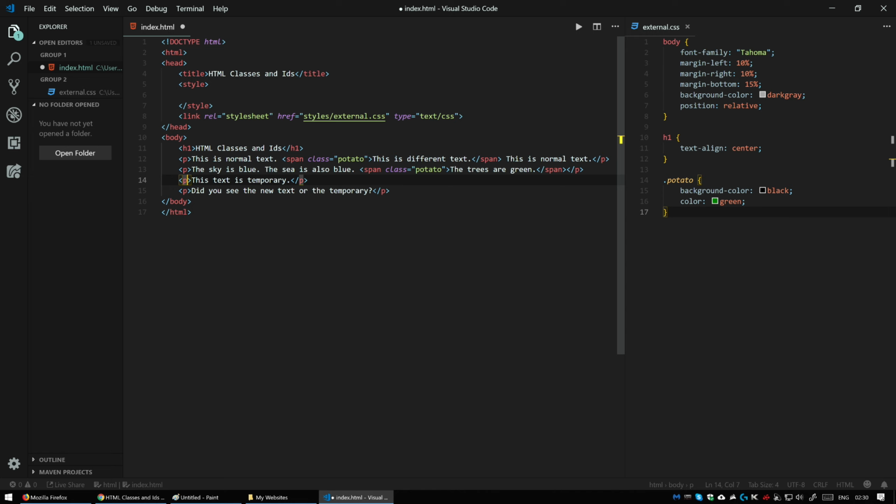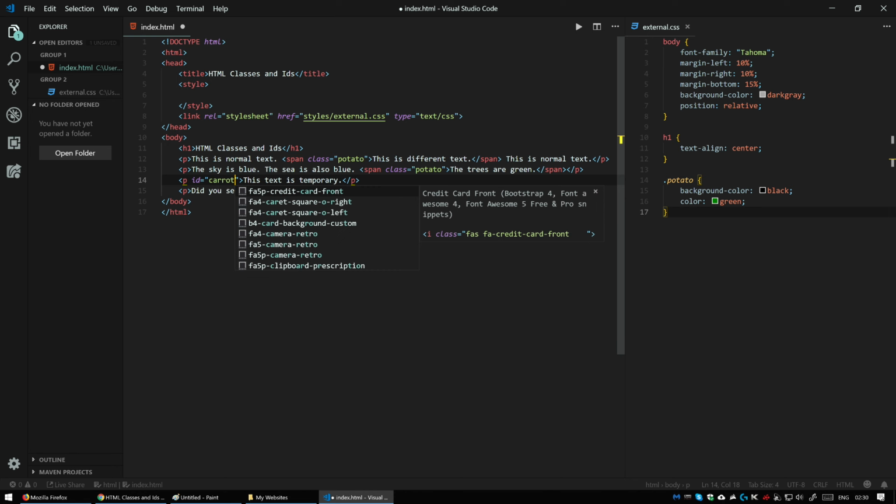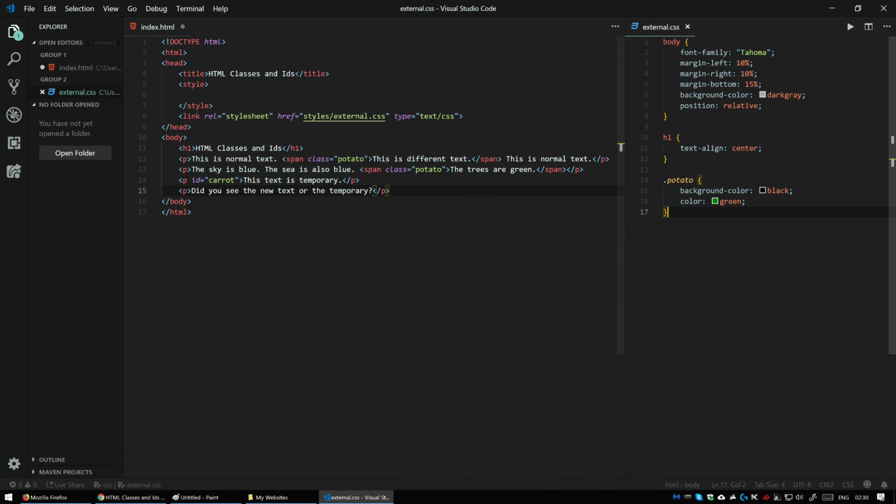I want you to add an ID of, let's say, let's go for carrot. If you like carrots, I wouldn't say I like them, but I eat them because they are amongst the top vegetables when it comes to vitamins. Okay, so type hash and carrot here.